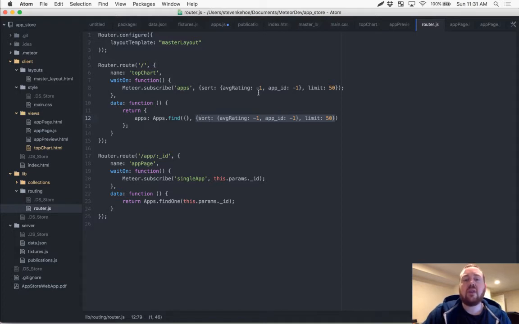Now, you'd think, oh, it's already sorted on the back end with the subscription. Why do you need to do that? And it's really beyond the scope of this talk, but the way Meteor caches data when moving from page to page, I just wanted to ensure that every time we go to the front page, even if it's after hitting the back button, everything gets sorted correctly. So this is just a low-cost way, because when we call apps.find here, we're executing it on the client, and we've only subscribed to 50 apps, so we only have to sort the list of 50 again, not the list of 3,500 that this is going to be sorting on the back end in the publication.